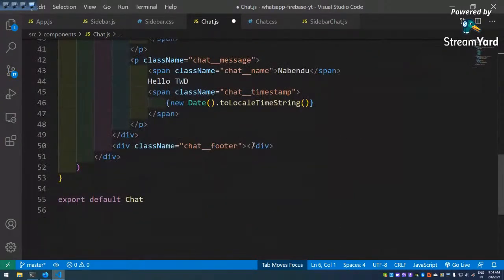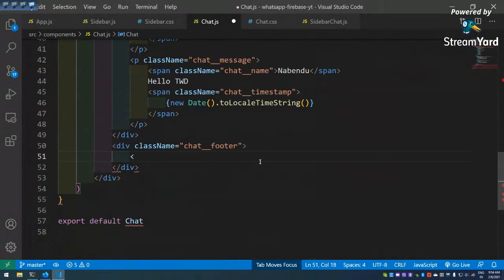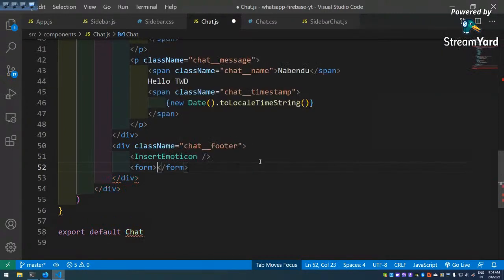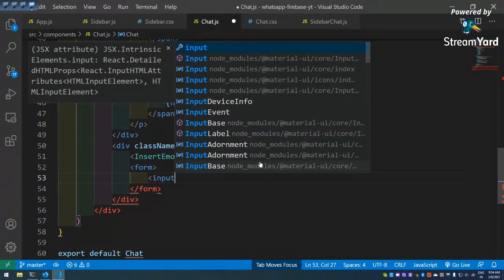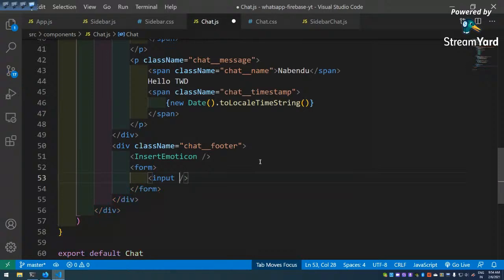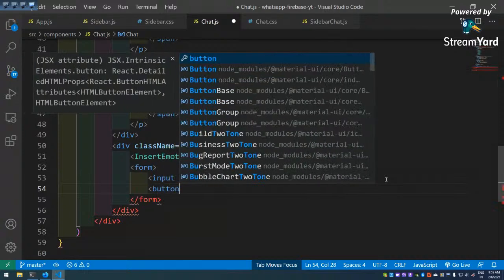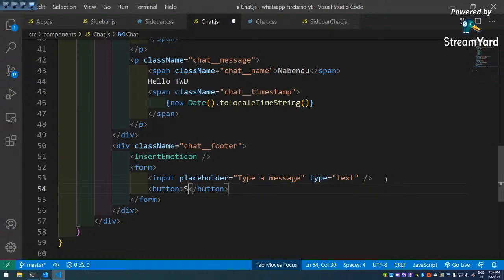Now I'm in the chat footer, and here insert emoticon icon, then a form, input placeholder equal to type a message, type equal to text, and a button, send a message, type equal to submit.